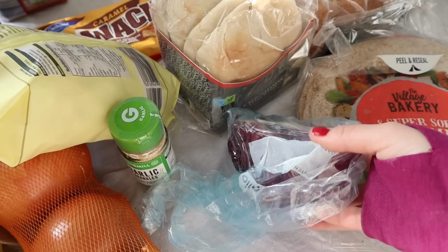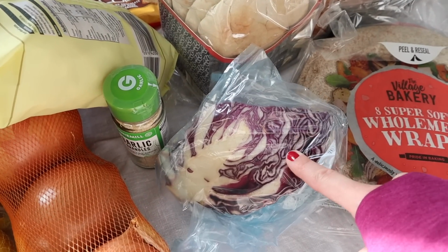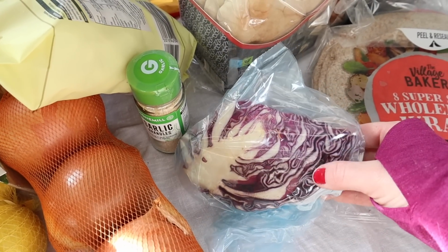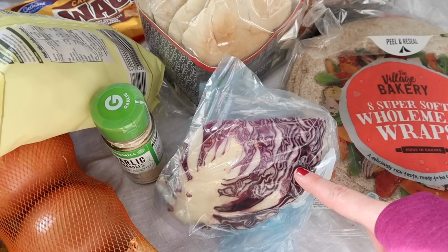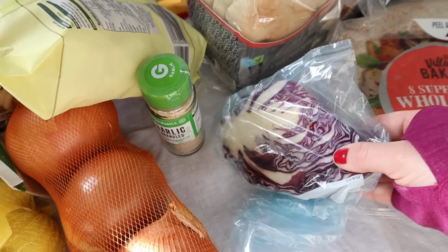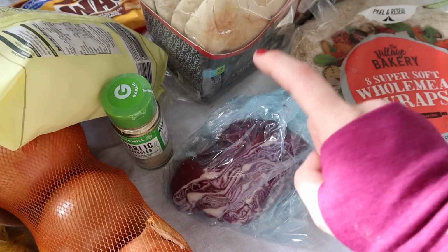I wanted to include this just because it's such a life hack. So every month I buy one large red cabbage from Aldi. It costs 20p and I've still got a quarter and we've had 4 different meals out of this red cabbage. It lasts so long, it's so good for you, it's so delicious, it caramelizes in all food, it just tastes delicious. So we've still got a quarter which we'll use again for some wraps. When you see dates on vegetables, ignore them, because this lasts so long.